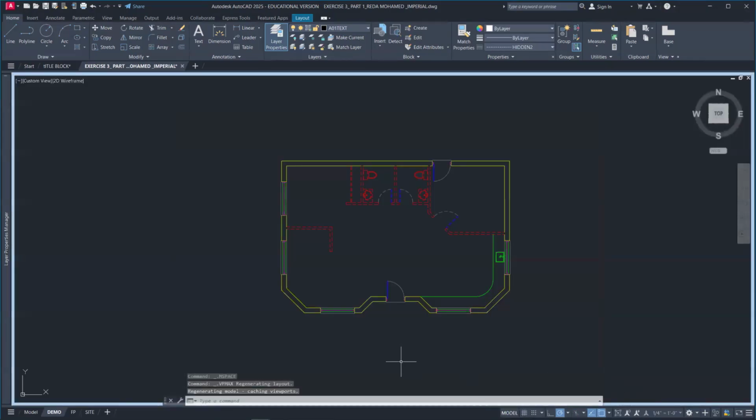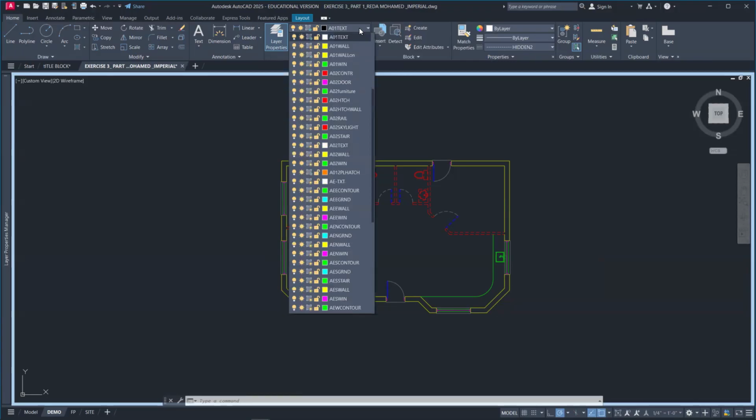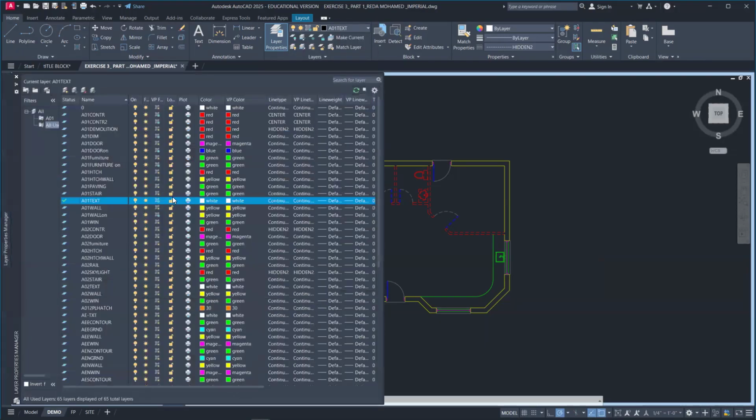So let's do that. Let's click this. And from here, we want to place our text under, not A01 text, because that's currently viewport frozen. So we can use the demolition layer or create another one, which is a demolition text, to organize our elements or items. Alt N is the shortcut key for creating a new layer.